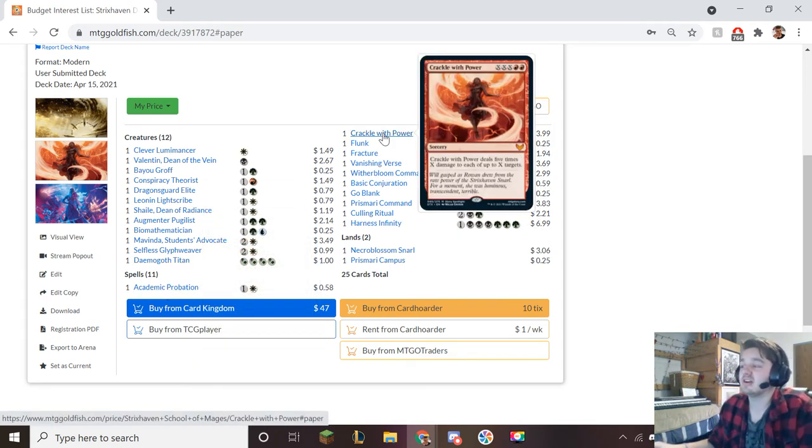Crackle with Power is a card I'm really excited about, and if you've been watching my videos recently, you saw a mono red Tron list. This arguably will take the place of either Banefire or whatever the big red card was that I could never get enough red sources for. I think Crackle with Power is a lot more reasonable because it's XXX red. Then it deals 5 times X damage to each of up to X targets.